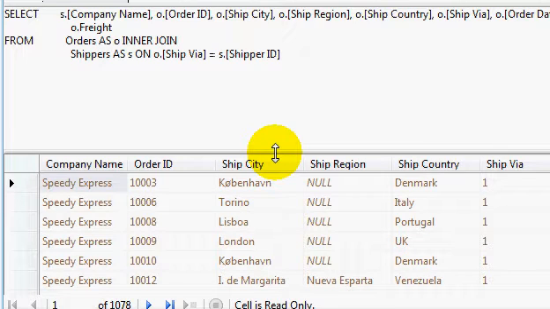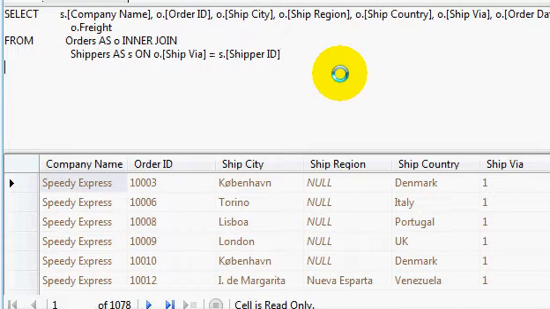This is a short video on using the IN or the OR clause in a criteria expression in SQL. Here we're using SQL Server and we're using the Northwind sample database. And we've already linked together the orders table to the shippers table. And for our sample here, we want to see the shipping countries that are Italy and France.